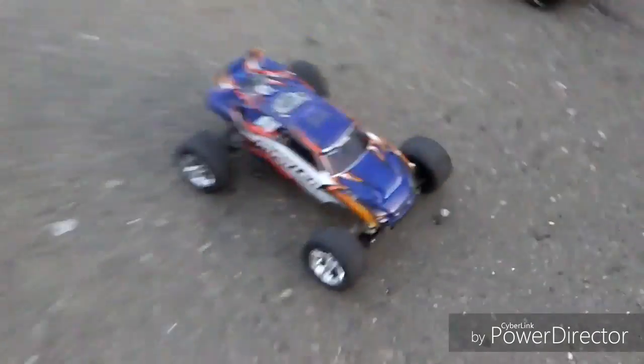Go in the motor. See? I don't know if you guys can tell. Brushed motor, huh? It's brushed. Right, it's brushed. Go end this off with the drag race.